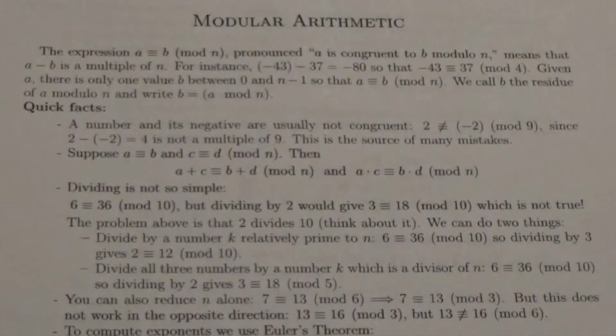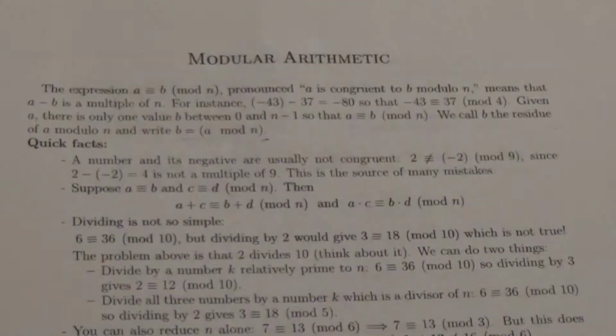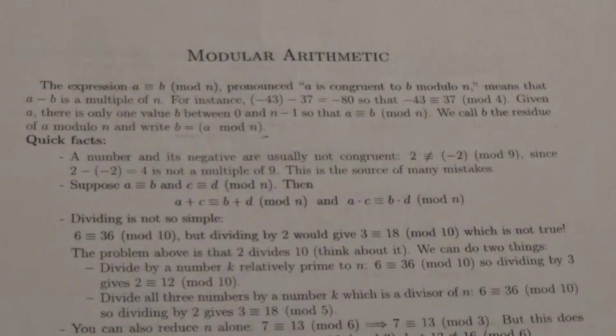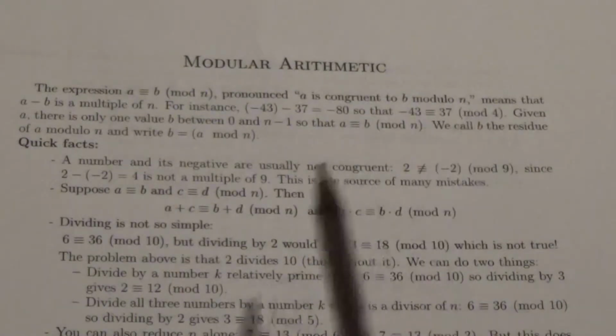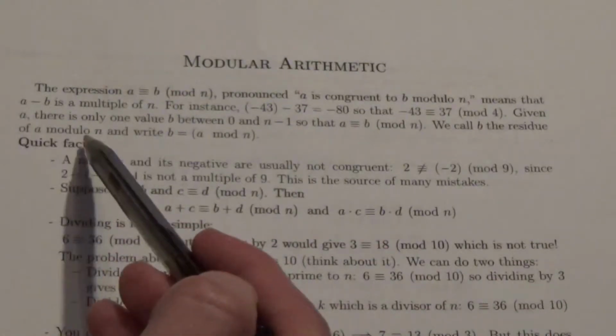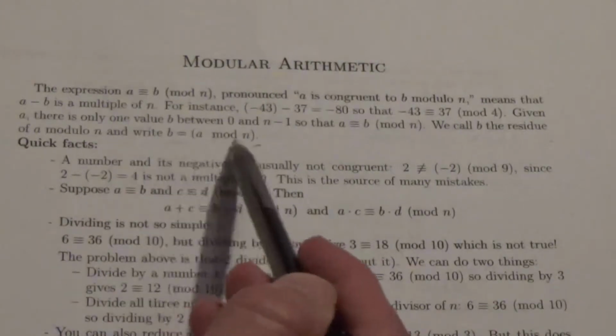Now, modulo, often abbreviated mod in mathematical language, represents the idea that we are dividing one integer by another integer and taking the remainder. By definition, what this is saying is that a minus b is some integer evenly divisible by n. And so I'll show you some more concrete examples just to show what I really mean by that. We can pronounce it a is congruent to b modulo n, and we can call b the residue of a modulo n, and we can also write it in this notation.